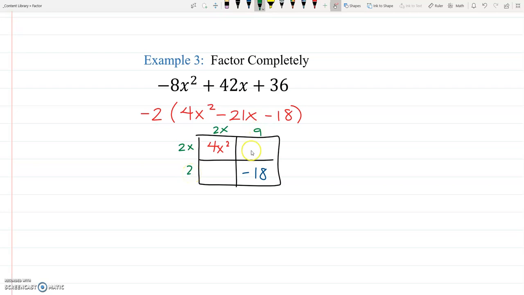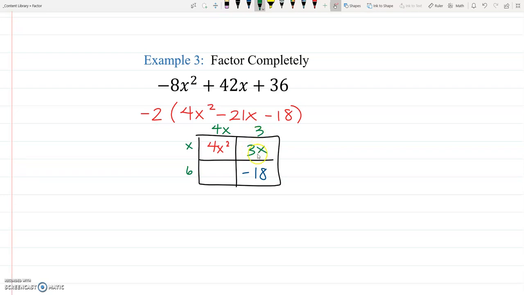Okay, this box is now going to be 18x. This box is now going to be 4x. Oh, close. I can get 22, not 21. Okay, I'm going to change gears a little bit, and I'm going to switch my 2x and my 2x. I think that might be the problem. Okay, if I make this 4x and this 1x, now I'm going to go back to guessing my 6 and my 3. Let's see what we got.